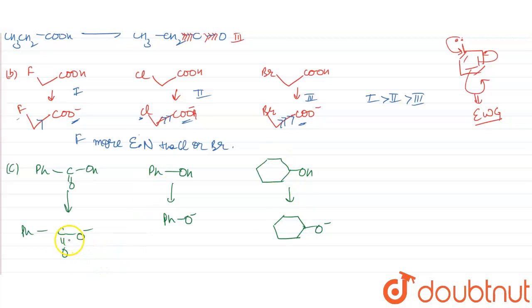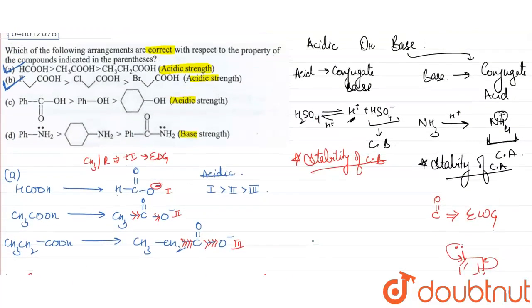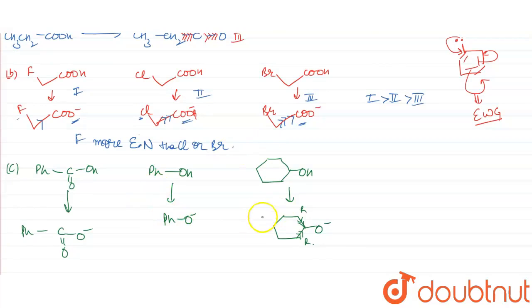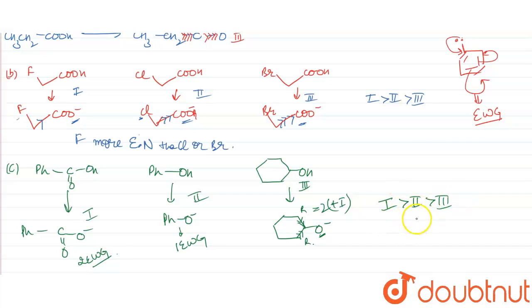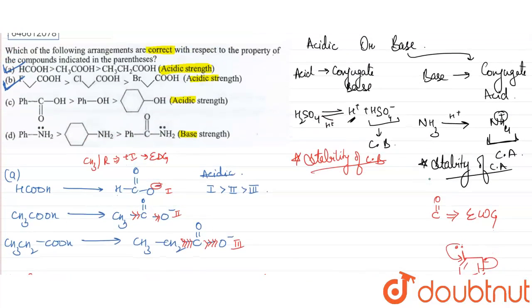So you can see here 2 electron withdrawing groups, here 1 electron withdrawing group, and here this will be giving electron density, right? Because these are nothing but just R groups. So you can see over here the electron density is greater in this one, because due to the R group we have a plus I effect, right? And this phenyl group is again 1 electron withdrawing group, but we have here 2 electron withdrawing groups. Okay, so this one wins. So if we call this 1, 2 and 3, again 1 is greater than 2, again greater than 3. This is in terms of stability as well as the acidic property, right? So if we see our option C, yes, this is the right order given. So this one is also correct.